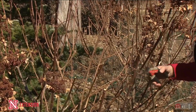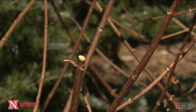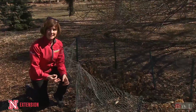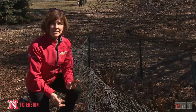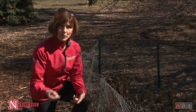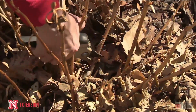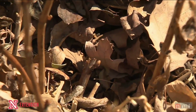And again, what you want to look at is pruning these down to a certain height. Even though the big leaf hydrangeas like Endless Summer and Glowing Embers are hardy in our climate, they're likely to go to the ground in any given year, which means that you need to prune for the flowering for the coming season. They bloom on both previous year's wood and new wood, so that means in a hard winter, all the tops will have died.